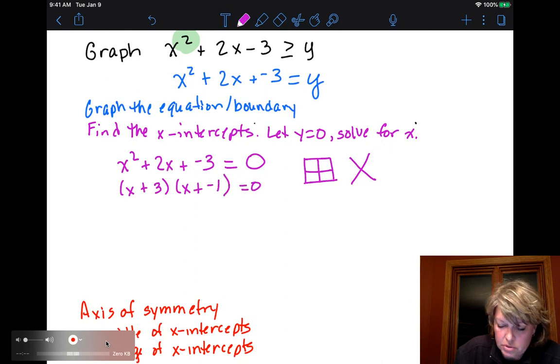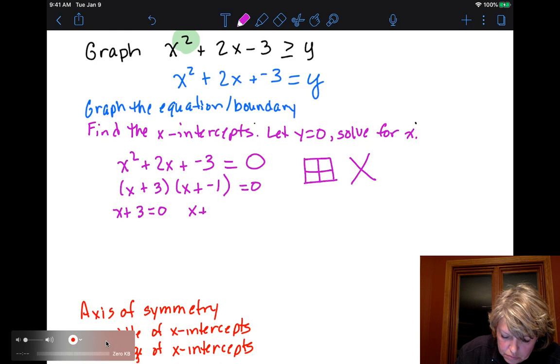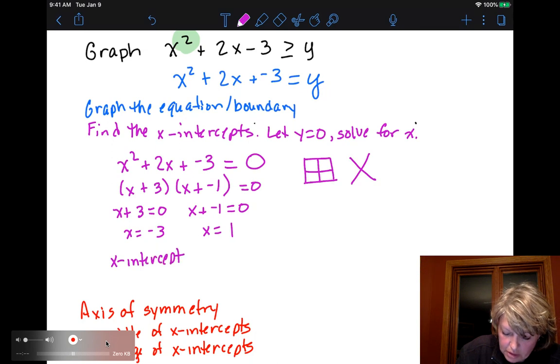I'm not going to go through the steps of diamond and rectangle because I'm hoping we know how to do that by now. Otherwise this video is going to get really long. But again, using your diamond and your rectangle, you come up with your factors. Set each factor equal to 0. The zero product property. So we find that x equals negative 3 and x equals positive 1. So we then have x-intercepts. Remember, that's what we're trying to find. We have x-intercepts of negative 3, 0 and 1, 0.